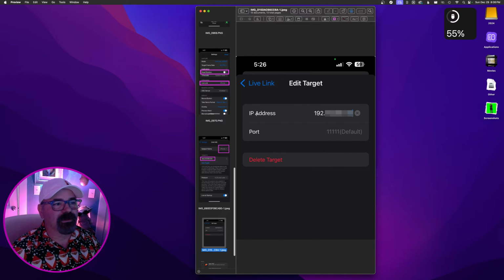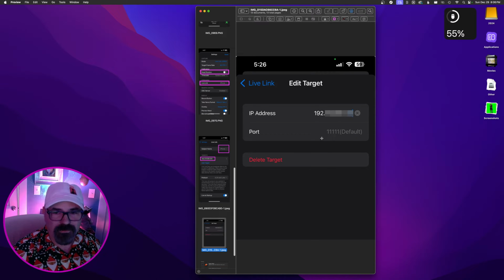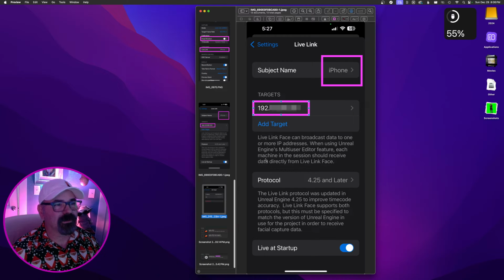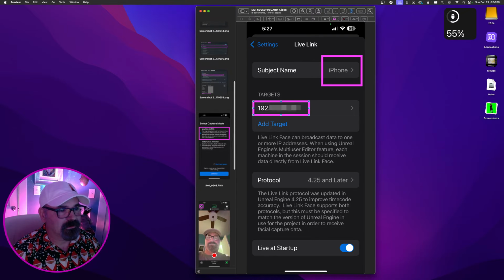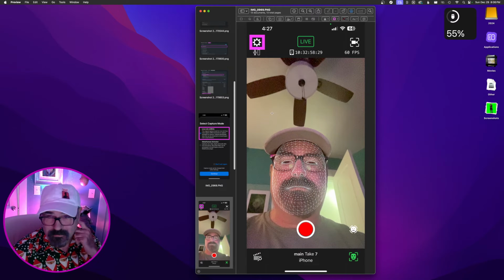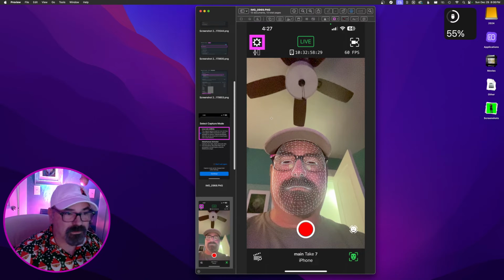So you'll have a LiveLink section or edit section. You can put in the IP address. You don't need to put a port. You can just leave that blank. And then, oops, I keep hitting the scroll wheel. So anyway, once you've got that in there, you can just go out of settings and go back to this screen here. And you can just lock your phone or whatever for now, because you're not going to need it at this moment. But once you've got all those settings set, you're good to go. And you should see this live.